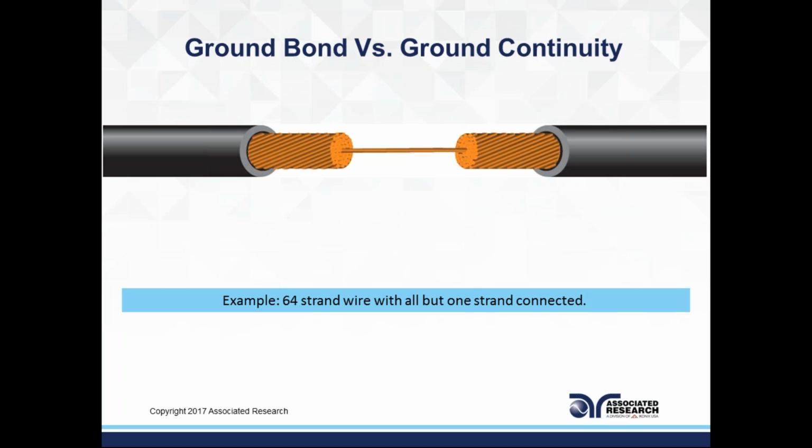So I'd like to give an example here, a graphical example of what we mean. If you had a stranded wire, in this example we have a 64-strand wire. Now below the insulation, be it a manufacturer defect or some kind of crimping or scraping that may happen, some of the strands came off. So the insulation is on top of your line cord that you purchased, but inside this insulation, the ground wire, instead of having all 64 strands connected, may just have 1 or 2 strands connected.